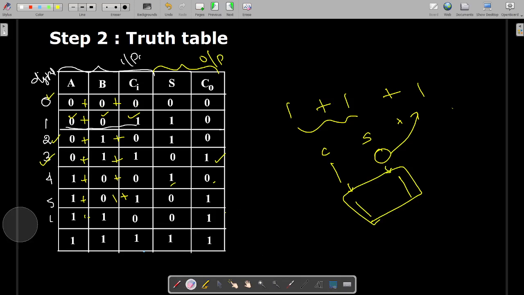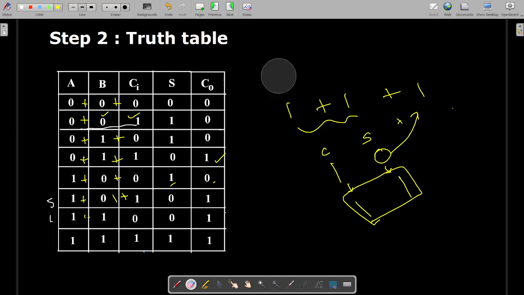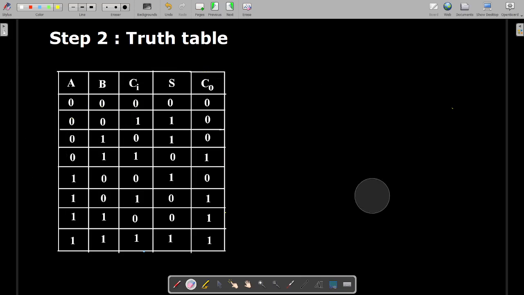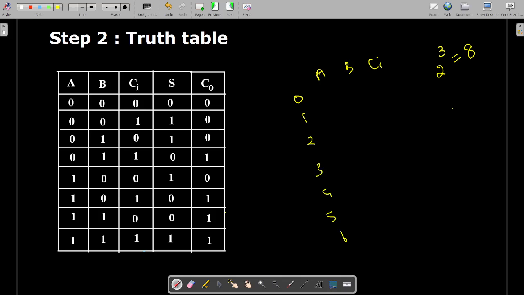Okay, this is how we are deriving these outputs, but I can give you one more shortcut if you want. See, another shortcut for writing the combination also. We have A, B, C-in, right? So it is 3 bits. I already told you 2 power 3, 8 combinations are possible. So for that you have to start writing from 0, 1, 2, 3, 4, 5, 6, 7, isn't it?